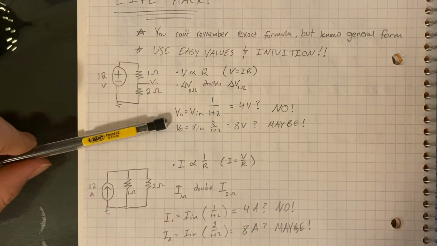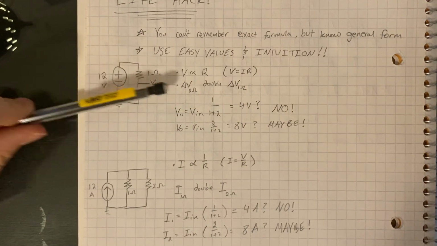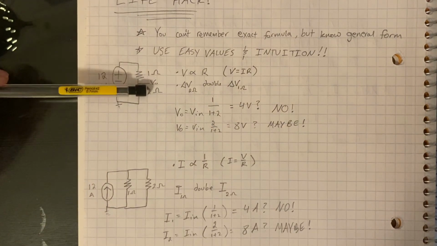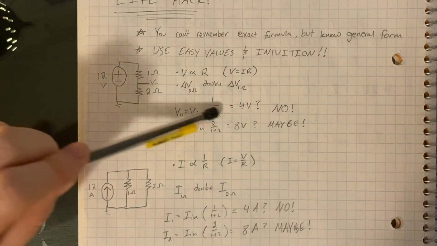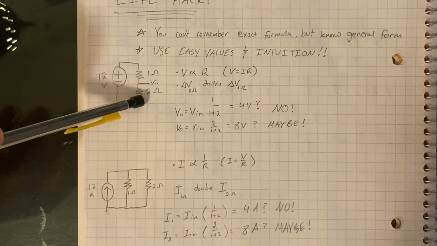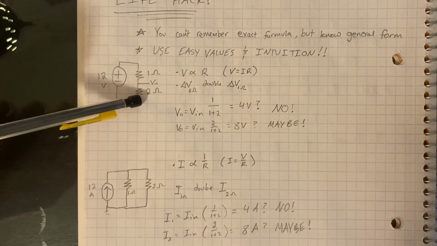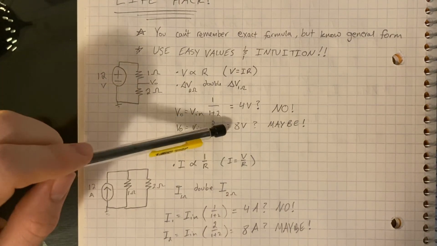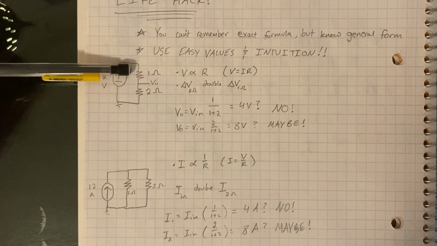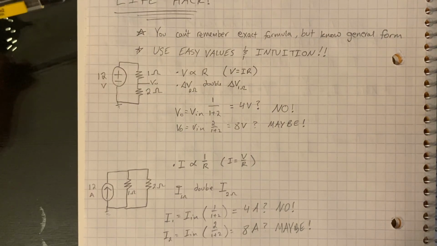And so let's check, is this equation right? V out is Vin times the top one over the sum. That would give us 4 volts. Well, that's less than half of this. We know they're divided between these two, so it's probably not it, because we would want double the voltage across this one. So let's try again. If V out is the input voltage times the one in question over the sum, we get 8 volts. Okay, maybe that looks good. We have a good amount of voltage drop across this. It's about double this. So if this was 8, that's 4. That gives us the 12 we want, and we're good to go.